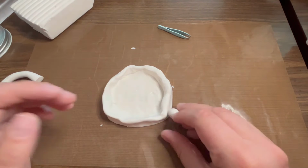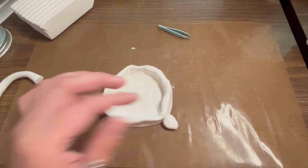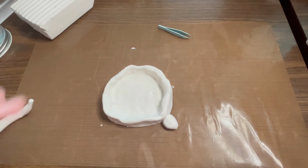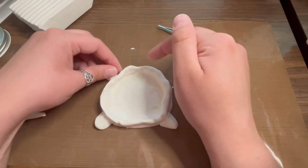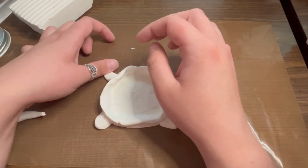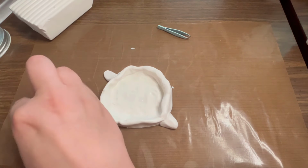And then put it on the side. Yeah! There we go. That's so exciting. All right, and we gotta do the head too. Where should the head be? Should the head be there or there? I don't know. I wish you guys could answer me. I'm not on live stream, even though I'm acting like it.